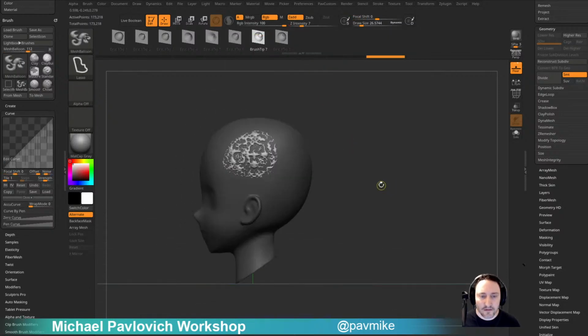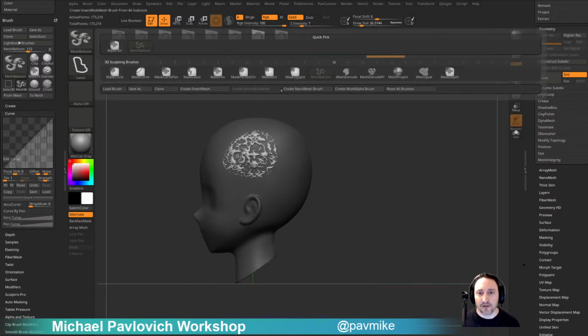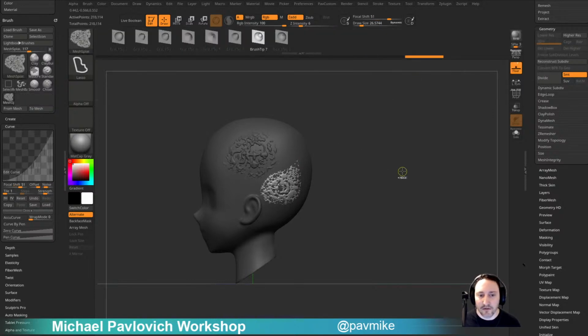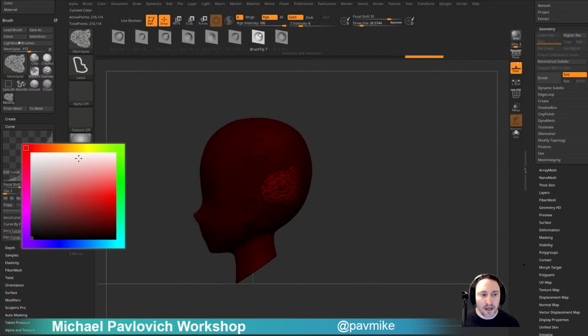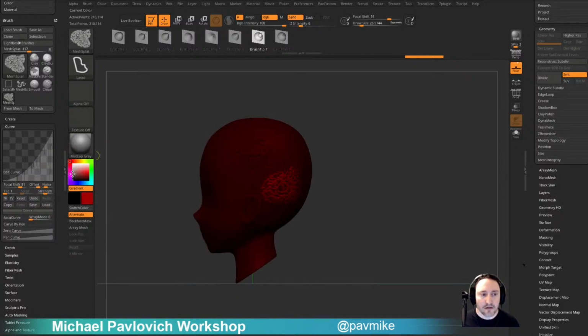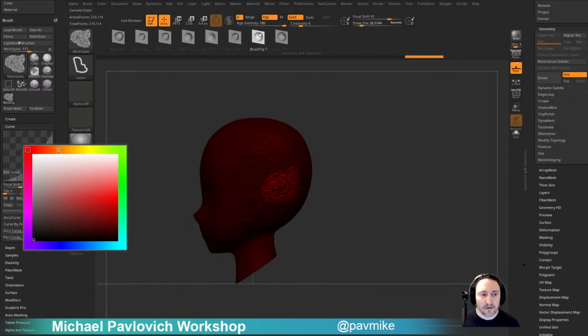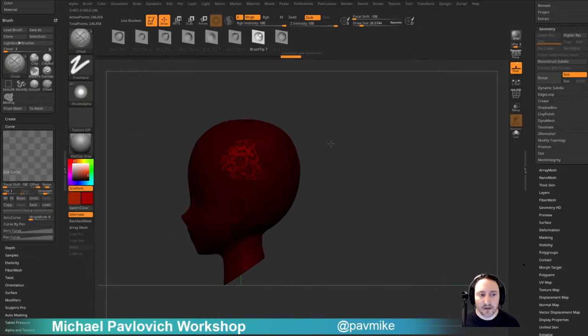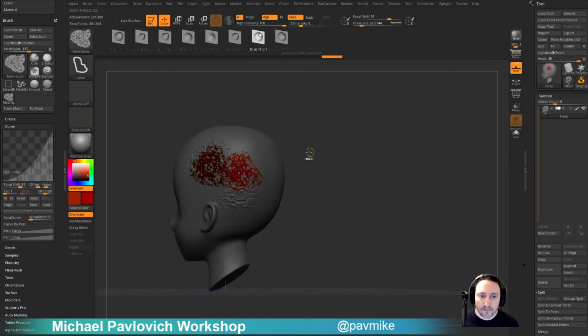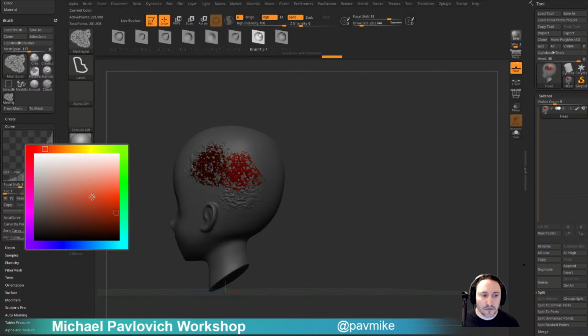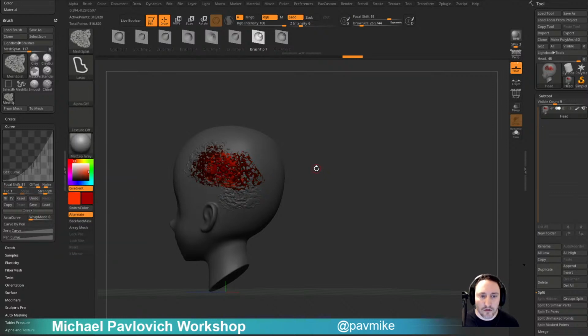So if you know where this is, you can actually, so that was with the mesh balloon. You can also go in here and you hold down Control, there's mesh splat. So now you can go through here, you can do mesh splat. You can even add gradients. You can do like a dark red to, let's see here, to kind of a lighter red. So now when you go through here, oops, got to turn on our little colorize option.